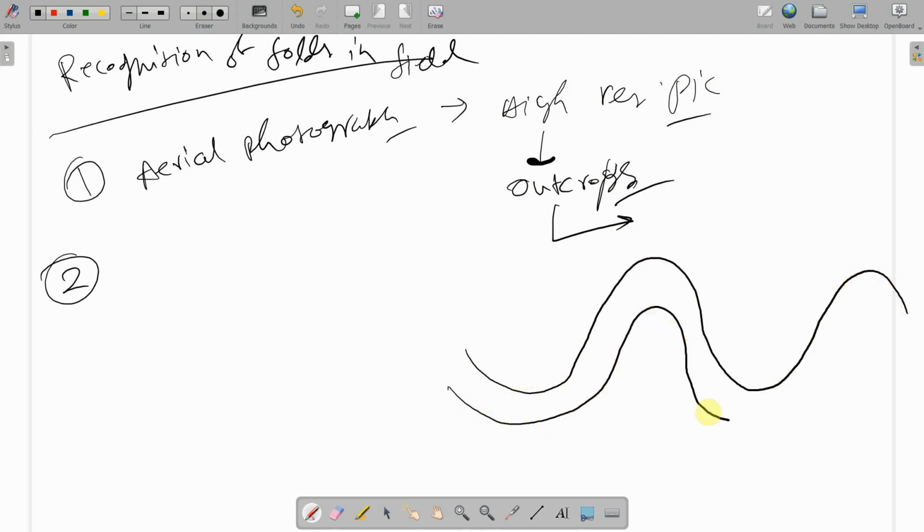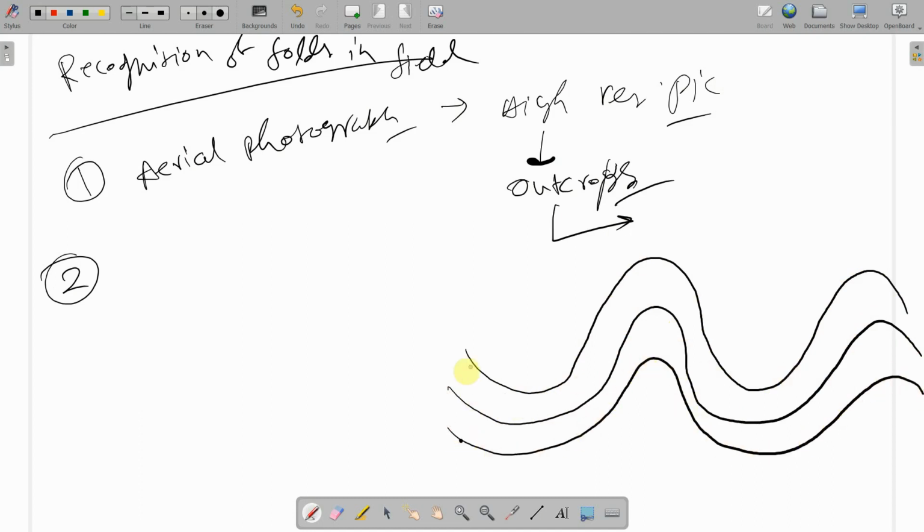This is the second layer. I'm drawing a 2D figure. Okay, like this. So this is strata 1, and this is strata 2. So this is strata 1 and the bottom one is strata 2.